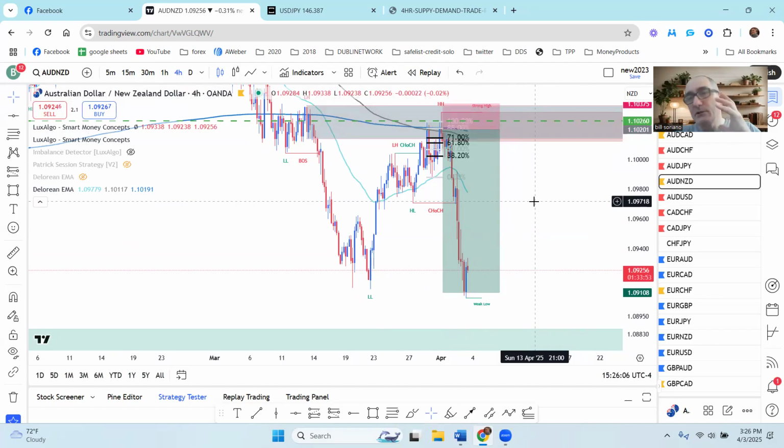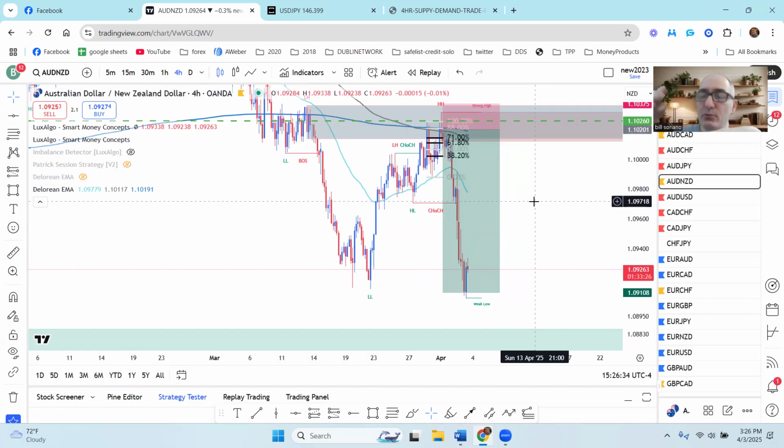But there's a couple different ways to look at it. Again, what we're looking for is when price hits our 4-hour zone, we drop down to the 1 hour and we wait for that shift. Okay, it's either a sell shift or a buy shift. If you're selling, it's a sell shift. If you're buying, it's a buy shift. And so you wait for that to happen, and then you wait for price to continue in that direction.